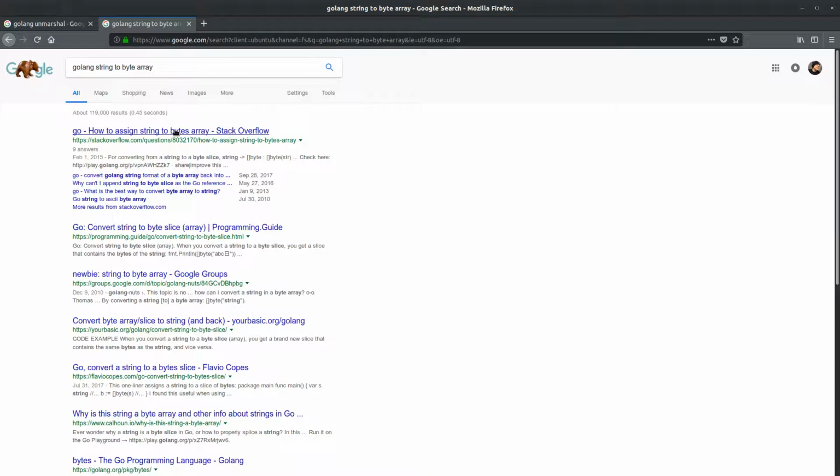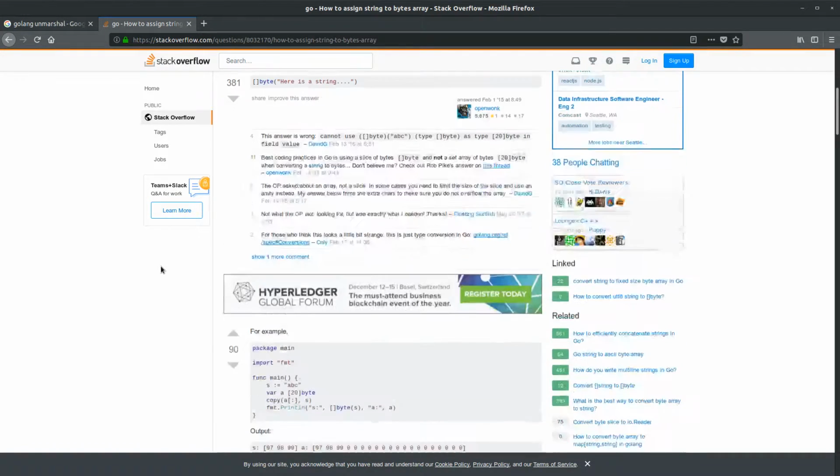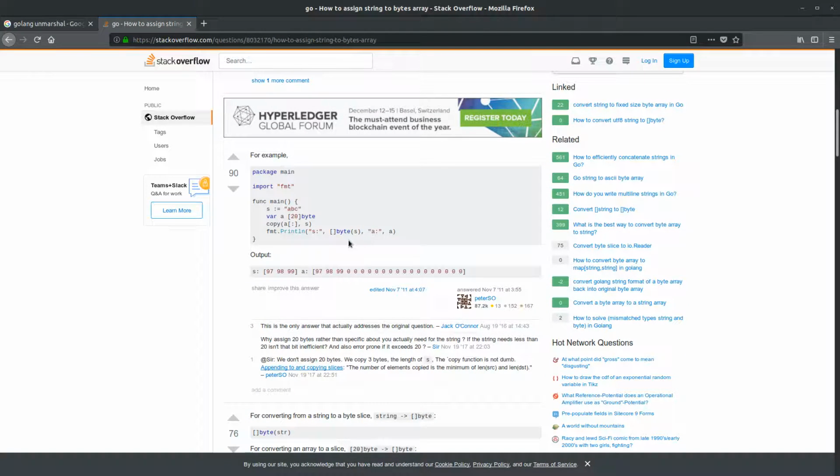I was saying string byte. Look at Stack Overflow coming in to save the day again. No, what's the syntax? Yeah, byte s. S is a string. That's what it is that I'm passing in.